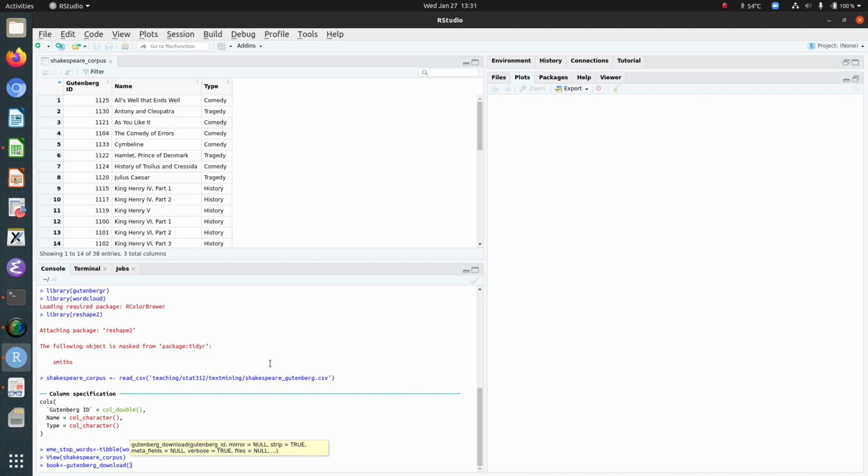We want to load, for instance, that ID 1125, and it's handy to pick a mirror that works, at least for me right now. This particular mirror is doing the best job. But rather than typing in 1125, we're going to want to actually use this table because, as you can see, there's 38 of these. I don't want to have to type them in, 38 of them one after the other. That's sort of a pain.